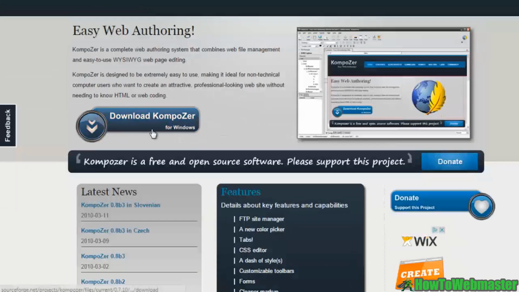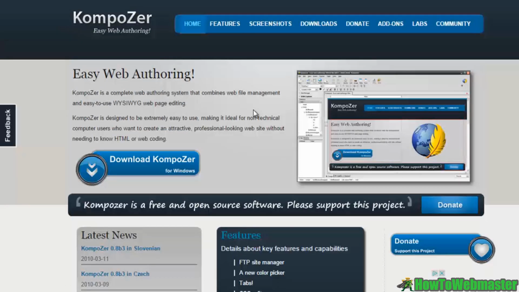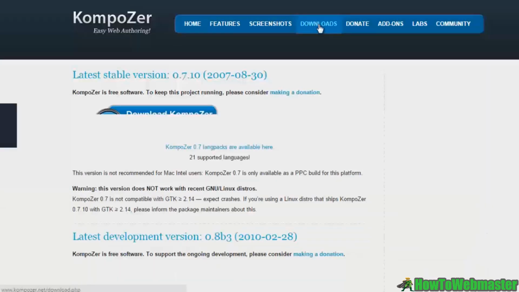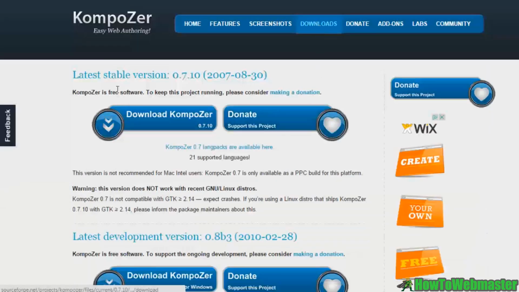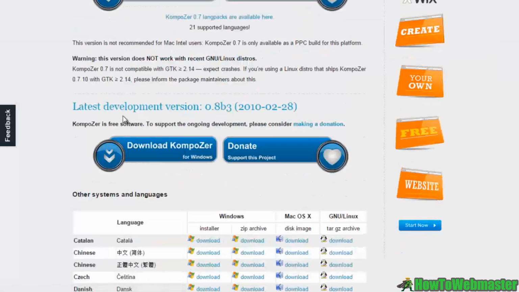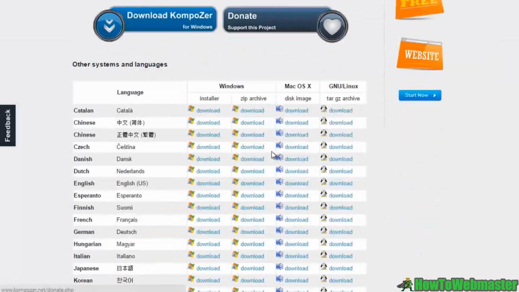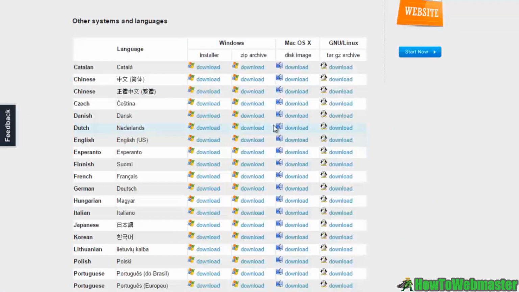But I highly recommend just go ahead and download this. This one is for Windows, so if you are using a Mac or Linux computer, that's fine. It is compatible as well. You just got to go to the download link here. If you go here, you'll be able to see there's a stable version and there is a developed version. But if you scroll about midpoint of the page, you'll see different languages.